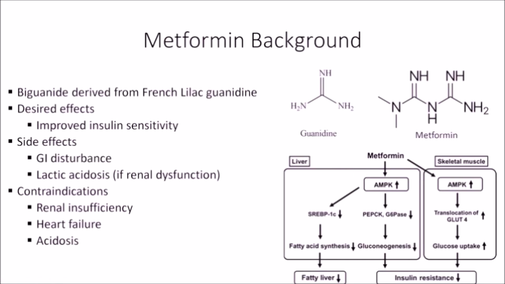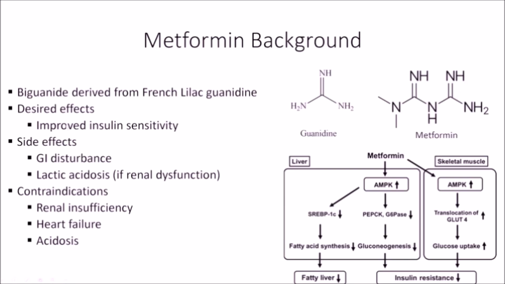Before we get into the particulars of that, just a little bit of background on metformin. Metformin, you can see here on the right, is a biguanide molecule which was derived from a guanidine molecule in the French lilac plant that scientists discovered in the late 1800s helped to lower blood sugars in rabbits. And they found once they created metformin, it did the same thing in humans and was even more effective.